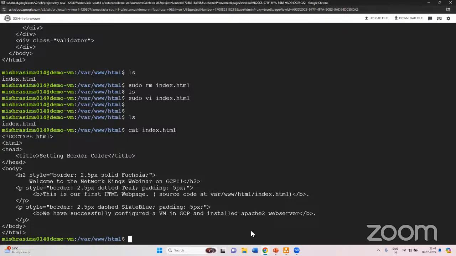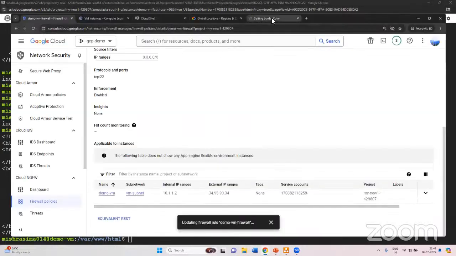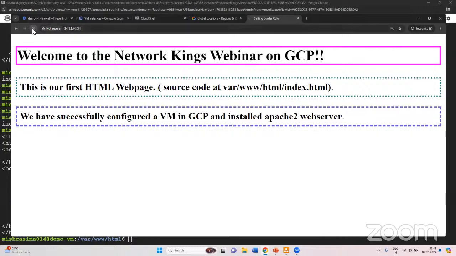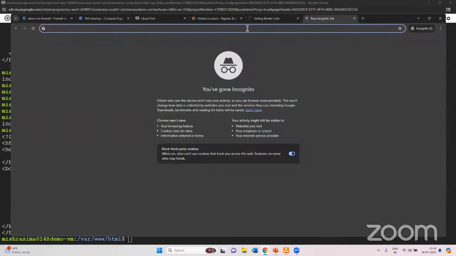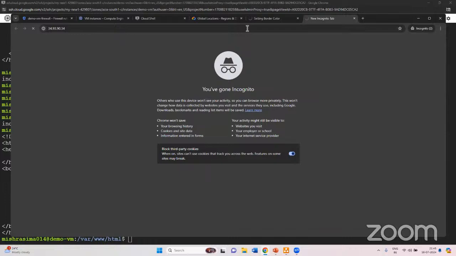And now if I try to access that virtual machine, it should not work. Yeah, you can see it's loading. So if I try it in a new tab, yeah, it won't work because we have removed the firewall rule.